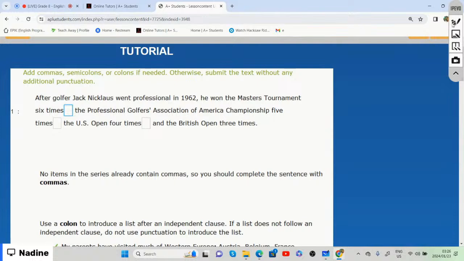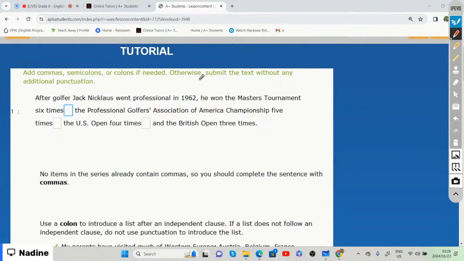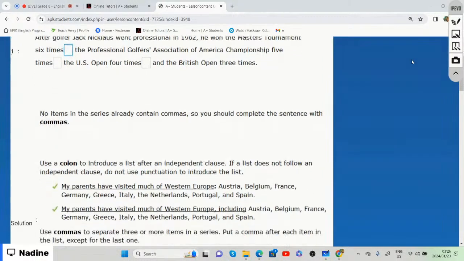And if we look at that sentence, then we're just adding commas because it is listing, it is basically separating three or more items within a series.